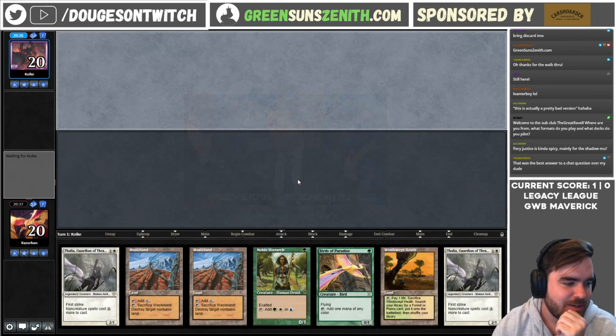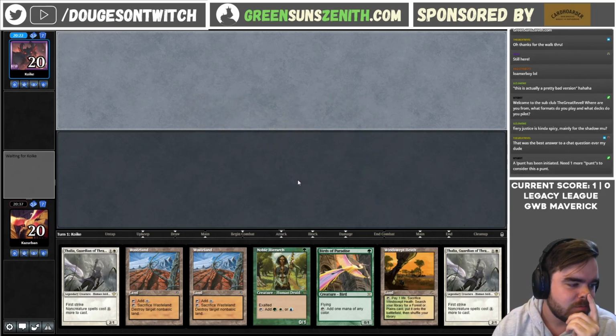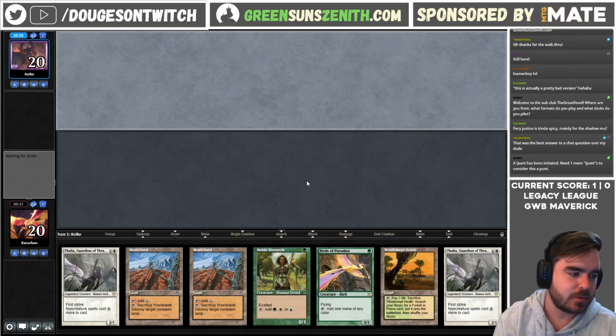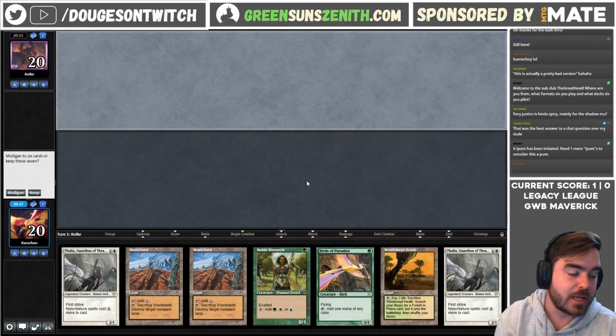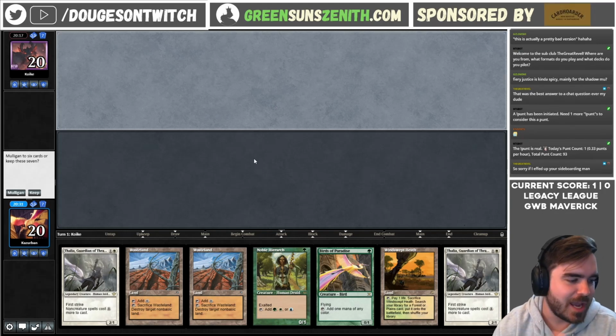This is a tough one. Yeah, that's a punt. Yeah, Fiery Justice is nice because it allows you to deal with multiple threats. And, you know, you can kill a Gomag with it, which is kind of cool. You can also kill a Young Pyromancer and a Delver, a few other things. That is more than fine.